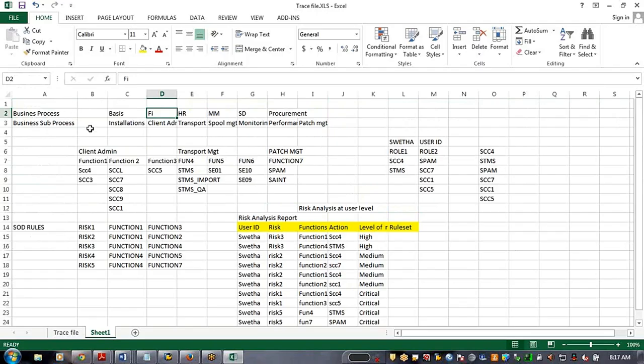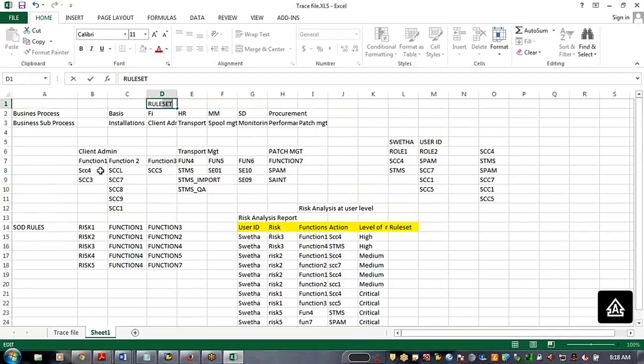On top of this business process, there is one more level that sits over there, that is nothing but a rule set. Okay, so this is the top boss, you can say. Underneath the rule set, we have the various business processes. Underneath the business process, the various sub-business processes. Underneath the sub-business process, the multiple functions.